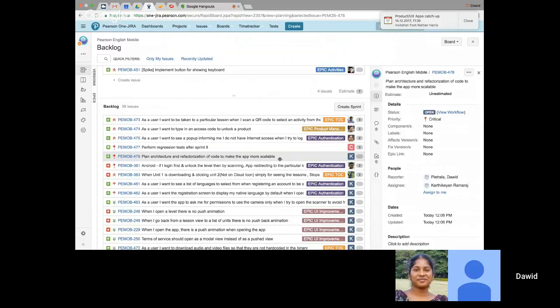We are still lagging behind on the backend part, and we cannot change the past. But what we should do is try to refactor the code in order to make the app really scalable.